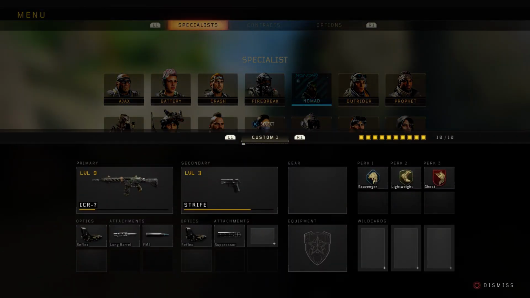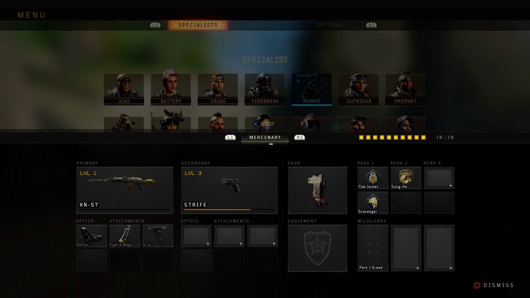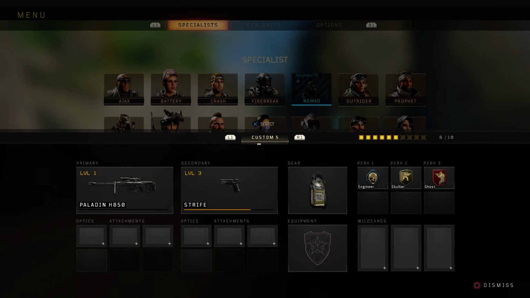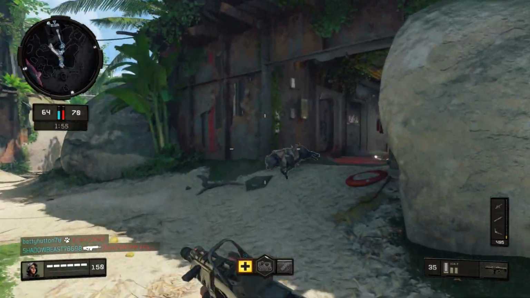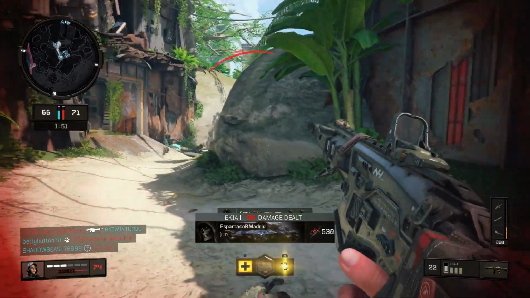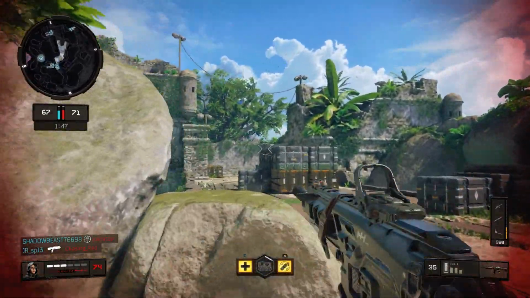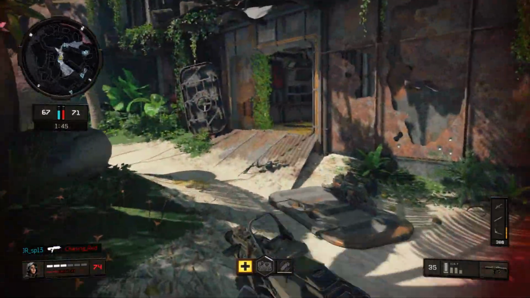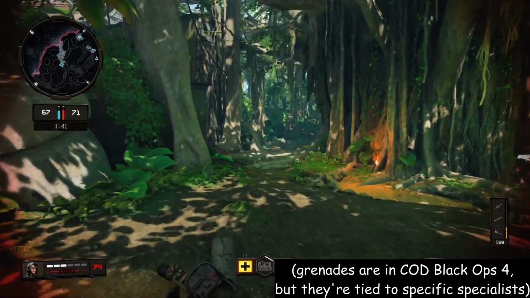Let's try another class, which I have a bunch of classes. Are these ones that I set up? Doesn't seem like it. I think some of them are just default custom. For a second there, I thought that was a ram. Why would you get rid of grenades in a Call of Duty game? I'll have to double check that to make sure I'm not going crazy, but it doesn't seem like it.